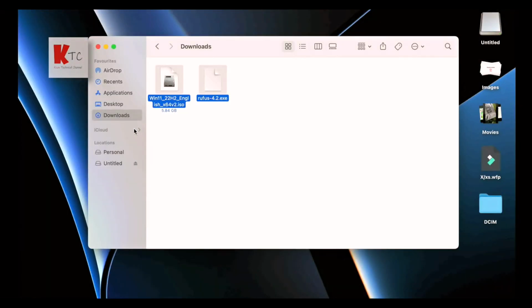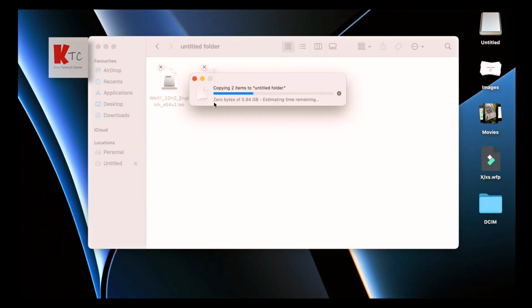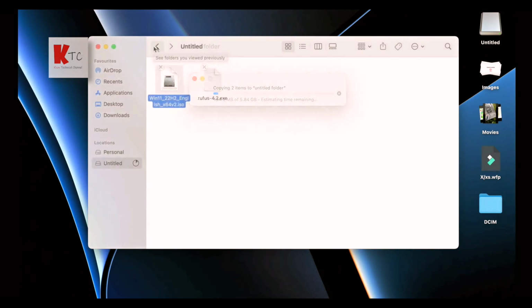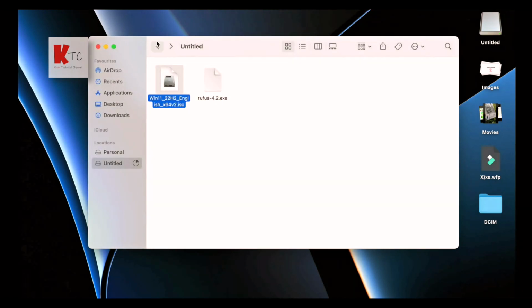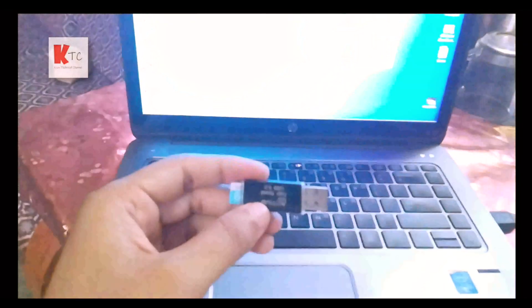Now time to make a bootable USB pen drive. For making a bootable pen drive, we need a Windows-based computer instead of macOS because Rufus software only supports the Windows operating system. So now I transfer all downloaded files to my Windows computer.